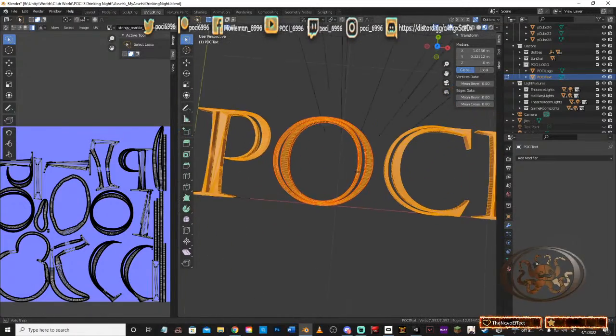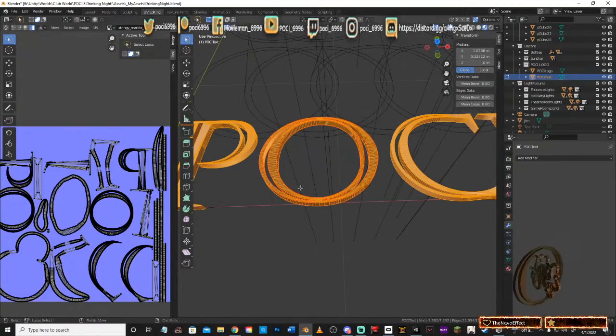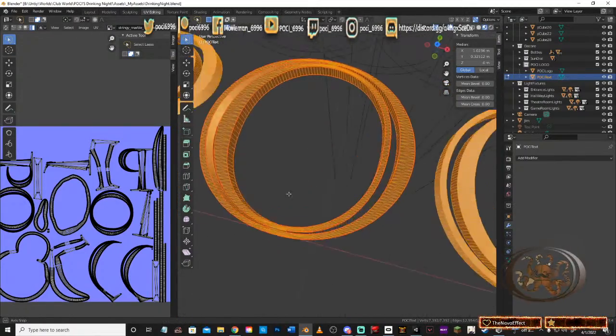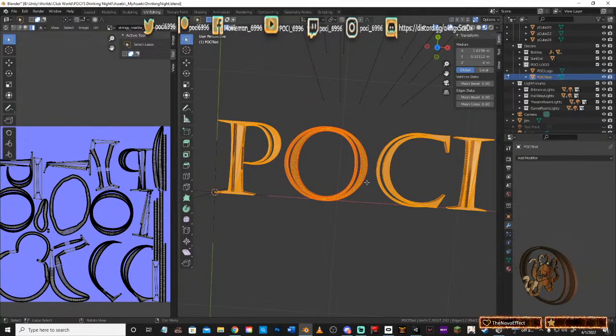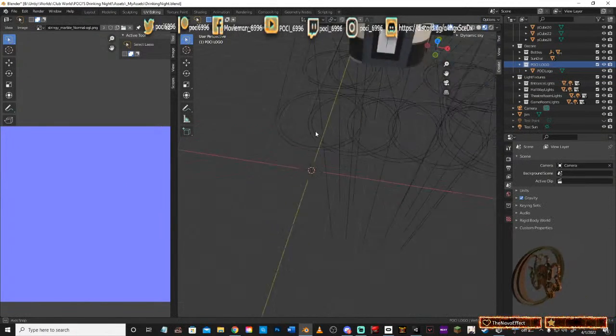So it's a lot. But you definitely don't want to convert it to a mesh because look what it does. Oh my god, it's terrible. The text one is beautiful. Watch, I'm going to delete this. Delete. There we go. We go on Pocky logo. We create the text again.